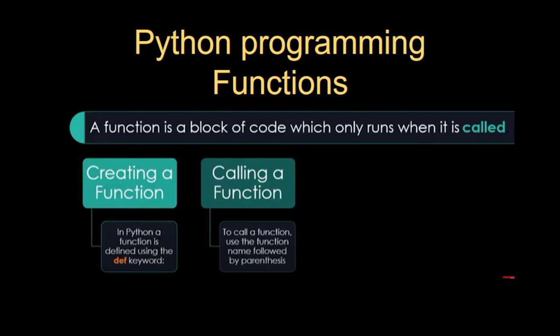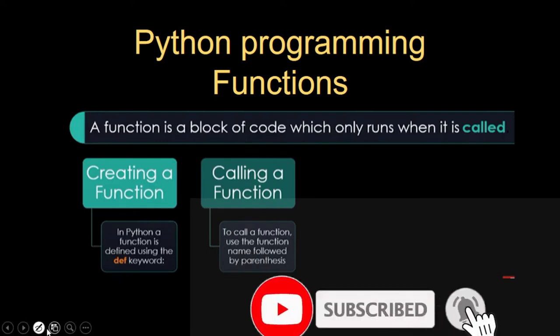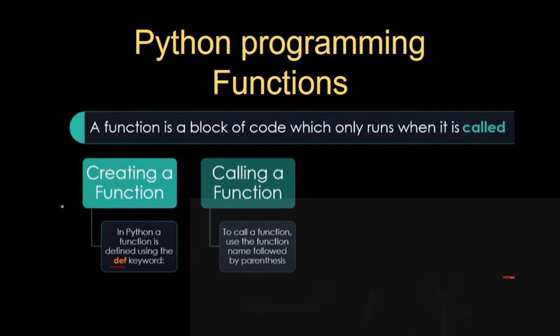Good. So when we create a function in Python, the function declaration keyword is def. def is a keyword used for function declaration in Python, like class for Java. To create a Java class, we use the keyword class. Like that, in Python programming, to create a function, we use the keyword def. So this is the keyword used to create a Python function.